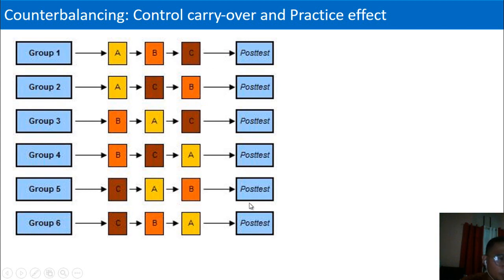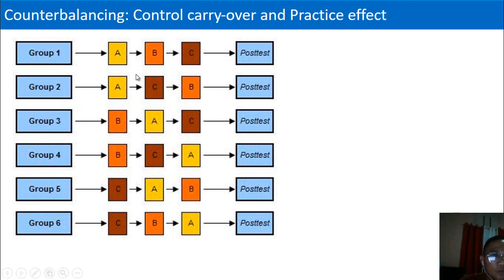So this is applicable to treatments, but if you are having a spiral lesson, of course, it is not applicable. It's because it is spiral, it must follow a certain pattern or difficulty. But if you can have the counterbalancing for a certain experiment, then it's okay.